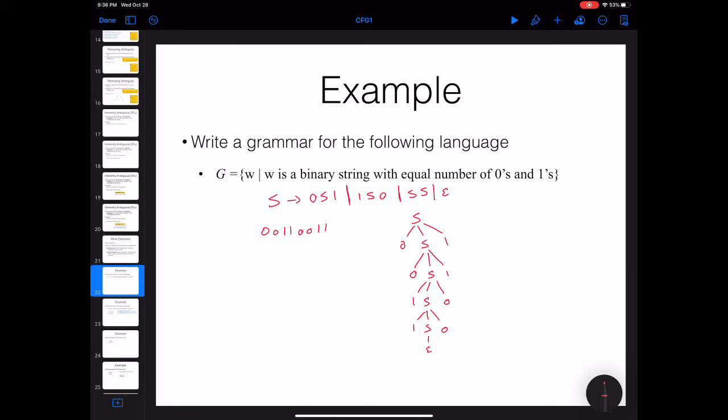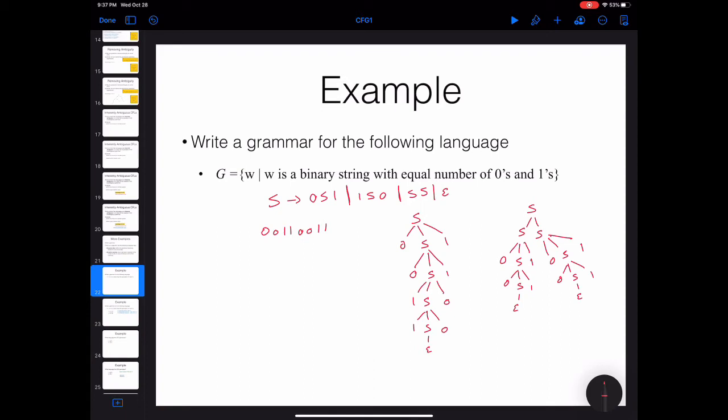And I can find another parse tree as well for that, like this. S goes to SS, 0 S 1, 0 S 1, and epsilon. This one goes to 0 S 1, 0 S 1, and epsilon.